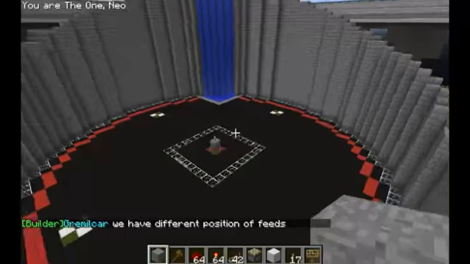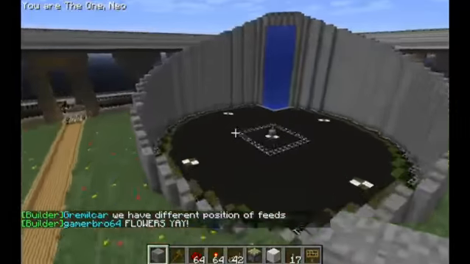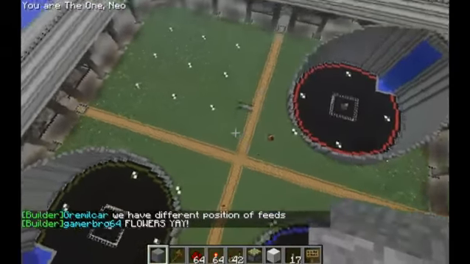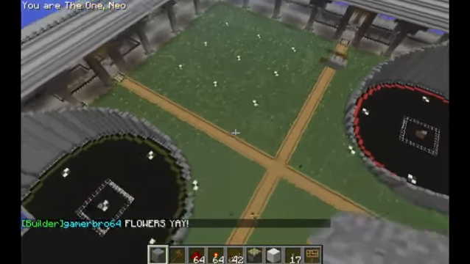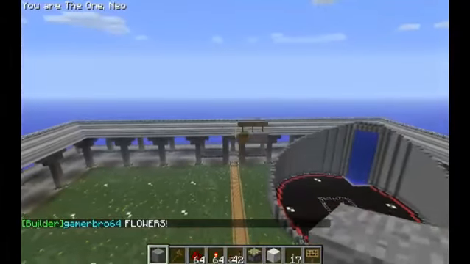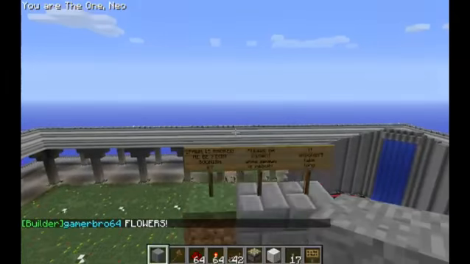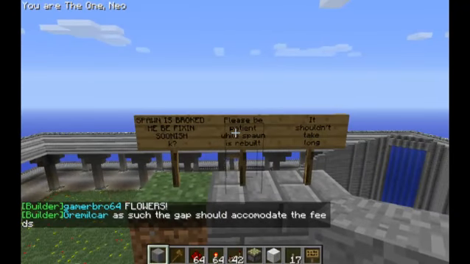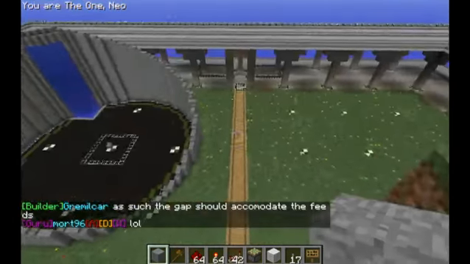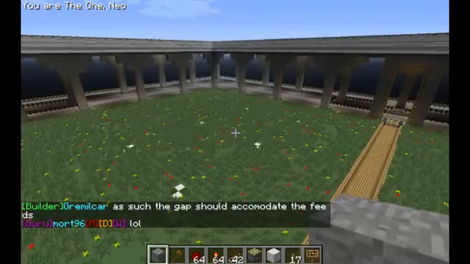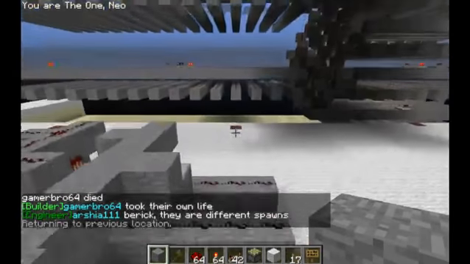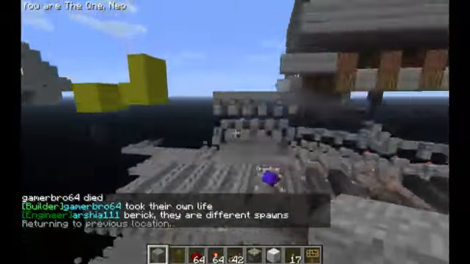Trial by deathmatch? I'm guessing that the one over here is going to be yellow, because we've got red, green, blue, and yellow. Spawn is broke. He'd be fixing soonish, okay? Alright. That looks good. I like it. They are different spawns. Cool.